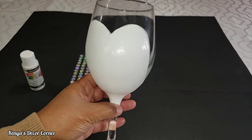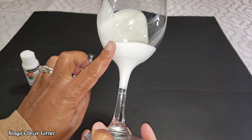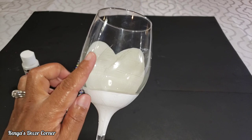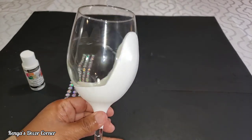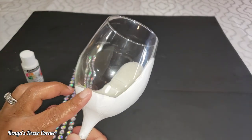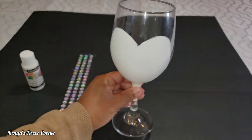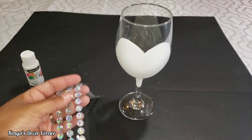So I've already done this. I painted down to the stem, and on the bottom half I didn't take it up very high. You could have taken it up higher if you like. A little bit of paint is on here, but I'll wipe it all off when I'm done. So basically I just created a heart on the front and then painted down the base on the back side and down the flute some on the glass. That is that. Next step, you can add your bling.